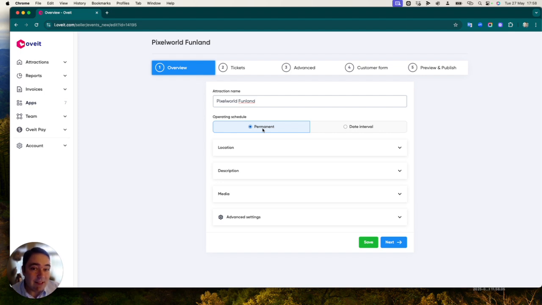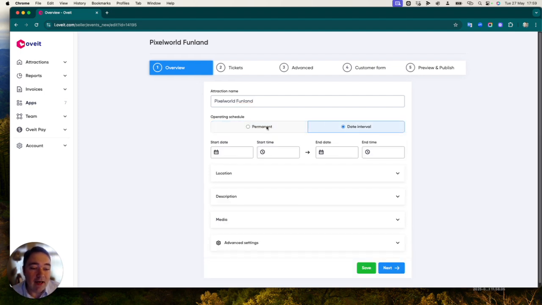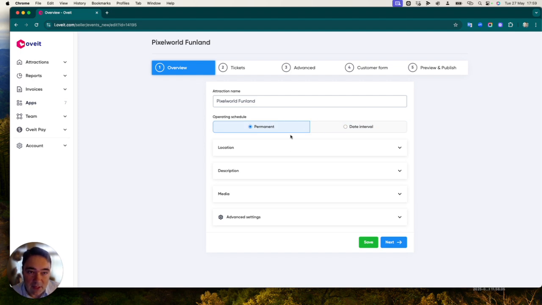Now, this doesn't mean you're going to be operating it 100% of all of the years, but it means that you don't have to stop ticketing outside of the season, right? However, if you do choose to have a semi-permanent venue, you can choose the date interval and just set tickets for that specific date interval. In my case, this is a permanent venue, which will allow me to set up calendar-based ticketing so I can sell tickets day by day. And we're gonna find out soon how that works.